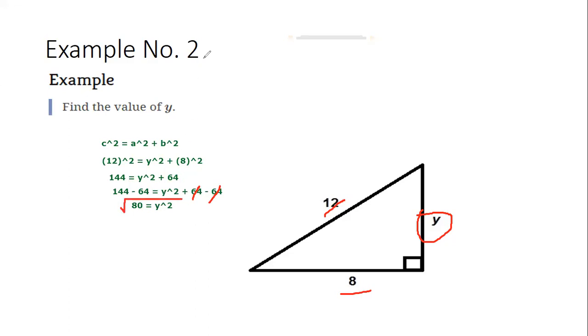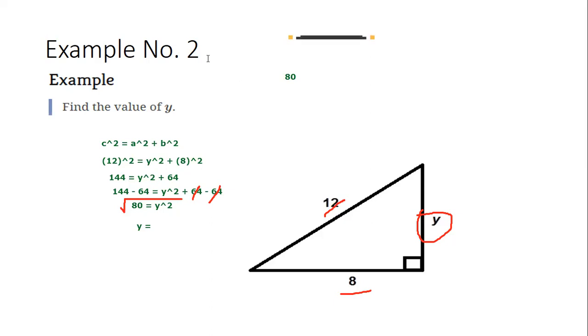So y is equal to the square root of 80, and we're going to factor out 80. If you factor out 80, one factor will be a perfect square and the other will not be a perfect square. However, if you're not sure of the square root of 80, you're going to factor it out using the prime factorization method, which is 80. So here's what we're going to do.